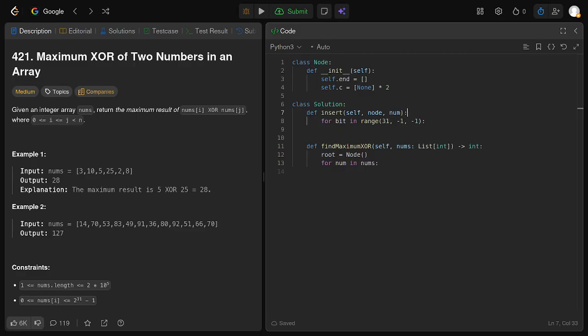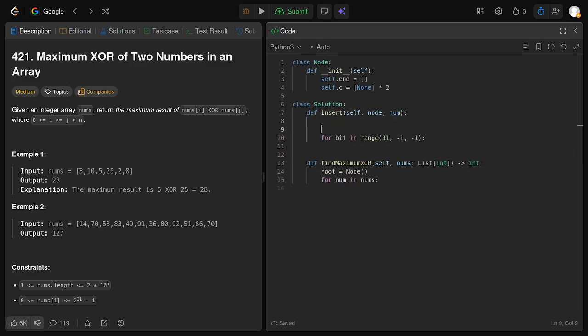Okay, so basically this function wants to, what I'm thinking about right now is that we want to insert the number but also return the maximum XOR. But if there is nothing, we will not find anything, so, wow, what a wonderful sentence, am I right?